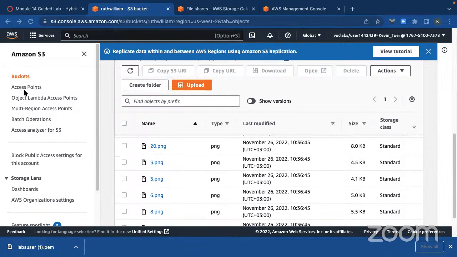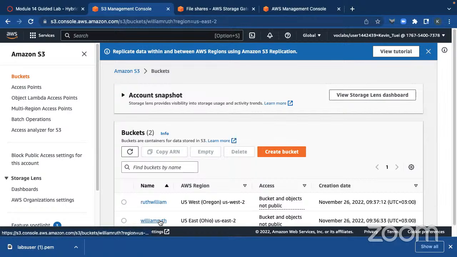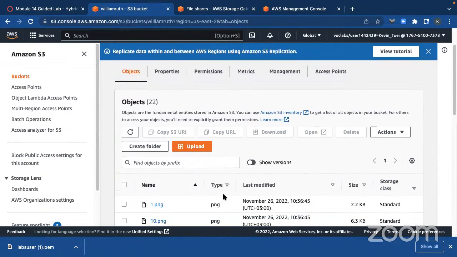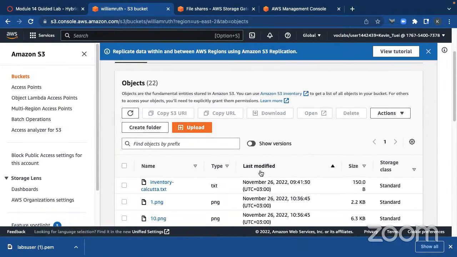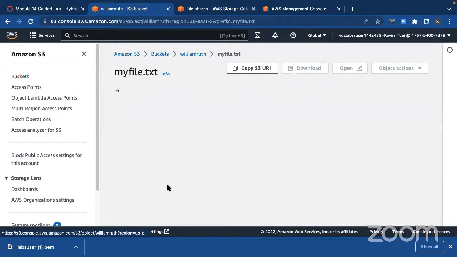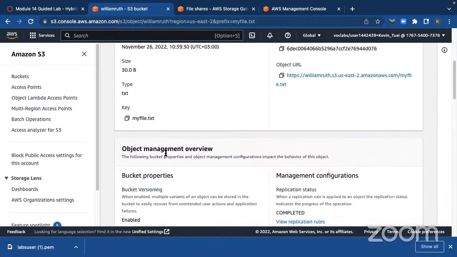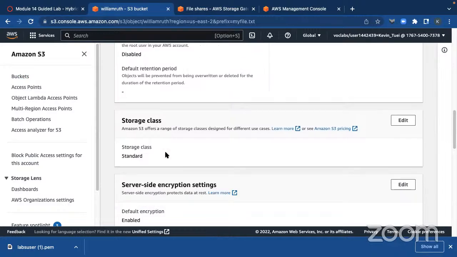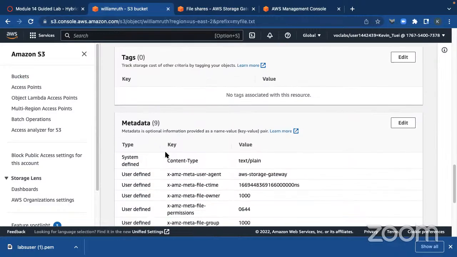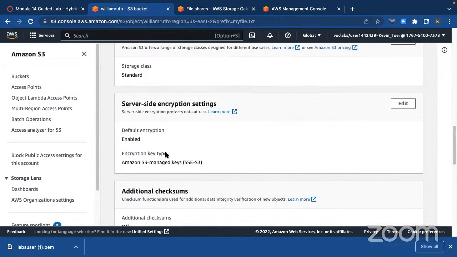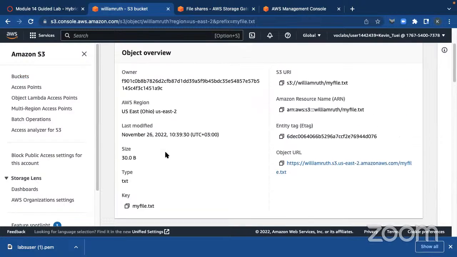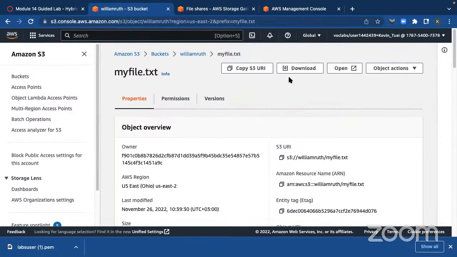So if I go to the source bucket, which is William Ruth, open this, I should see my file.txt. I go to last modified. Do you see it is here? If I open it, although I can't see the contents from here, if I download it, I should be able to see the same things that I wrote in that file.